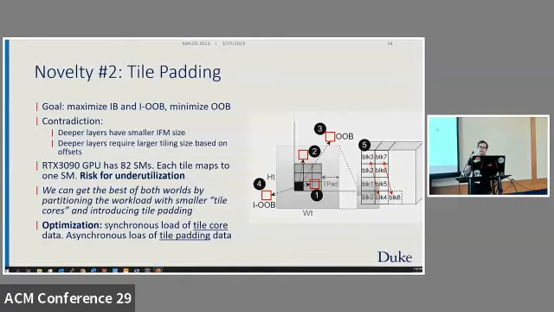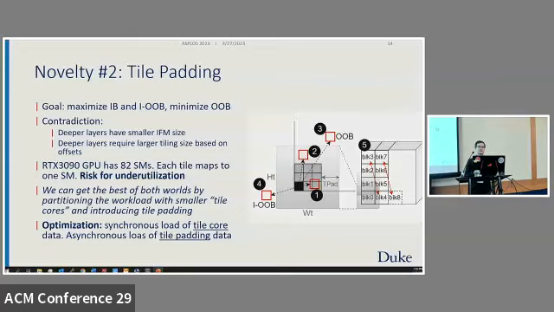Now, since I've defined that, the two main reasons why we want to do tile padding is we want to be able to introduce enough parallelism, introduce enough blocks that can fully utilize the SMs on the GPU. And the second one is we want the tile shape to be large enough to accommodate the average diversity for the offsets inside a single tile. There are two contradictions that lead us to why we want to do this.